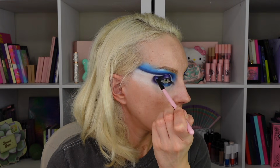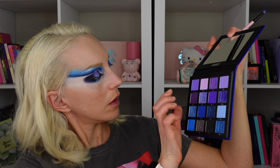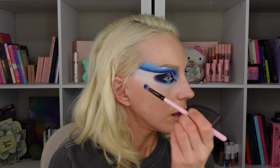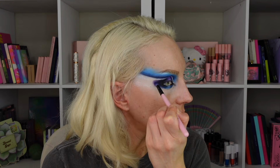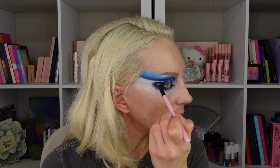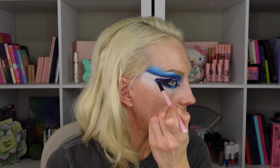Now we're going to continue blending out black and purple, iris and hex. I'm still using A12, Spectrum A12, so I'm pretty much going from this black to iris, lavender, and a little bit of catch and tranquil, kind of swirly, all of them. It does remind me of Book of Magic, of course. That's why I almost didn't buy this palette. But it's beautiful, and it's purple, and it's blue. That's a must-have for me.